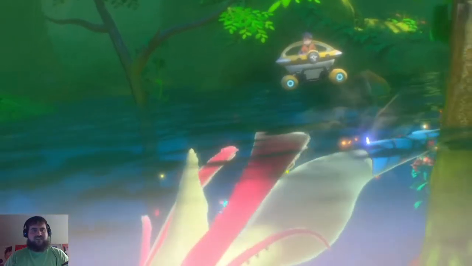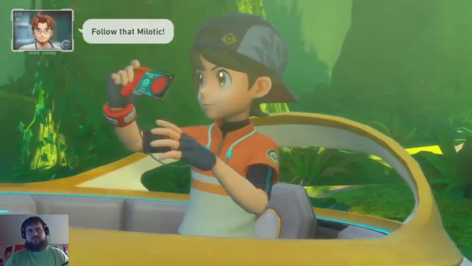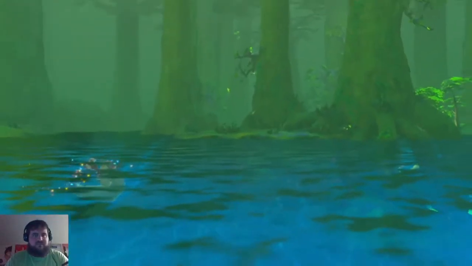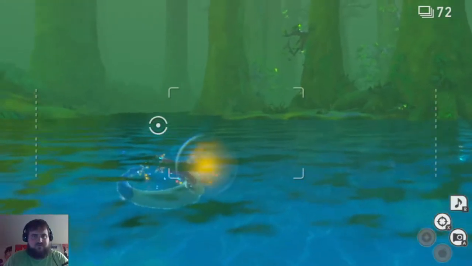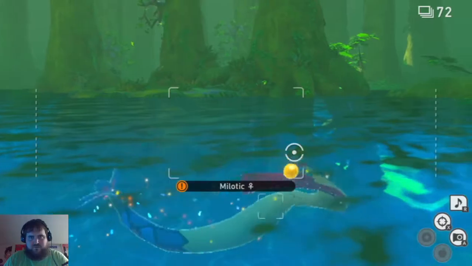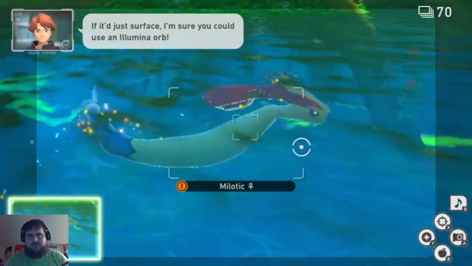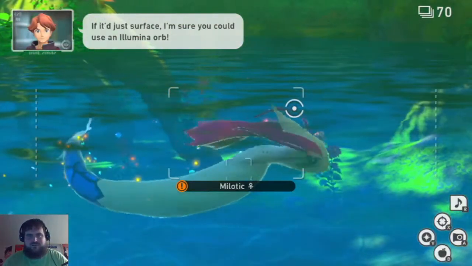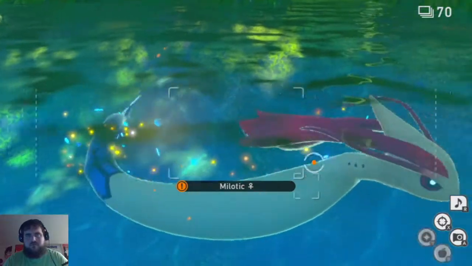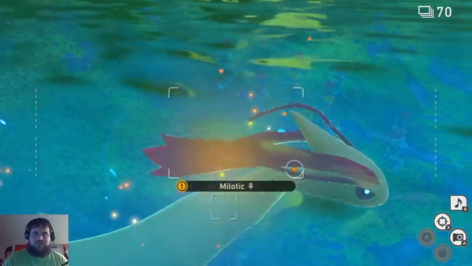All right, I can already tell my daughter's going to love this part of the game. She loves this Pokemon. Follow that Milotic. Milotic. Heard it both ways. Oh, the Illumina orb won't get it while it's under the water. That's right. Did it just surface? I'm sure I know those don't count, but I wanted to take the picture anyway. Come on. Stick your head out of the water or something. Please.